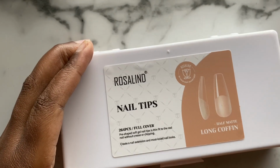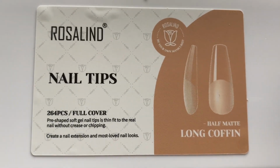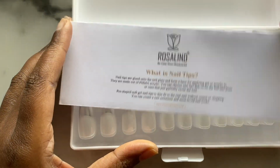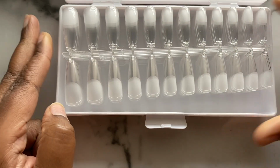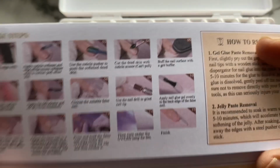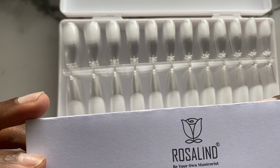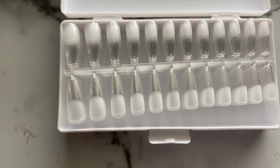So Rosalind Beauty has sent me some nail tips, and I'm pretty excited because lately I've been trying to do gel legs, and I actually like it. It's a little easier than acrylic, and I feel like it's definitely a DIY, do-it-yourself type of project, at-home nails, for my girls that don't really know how to do nails but want something still salon quality, period. Just go ahead and get you some gel legs, girl. What is a gel legs dupe?